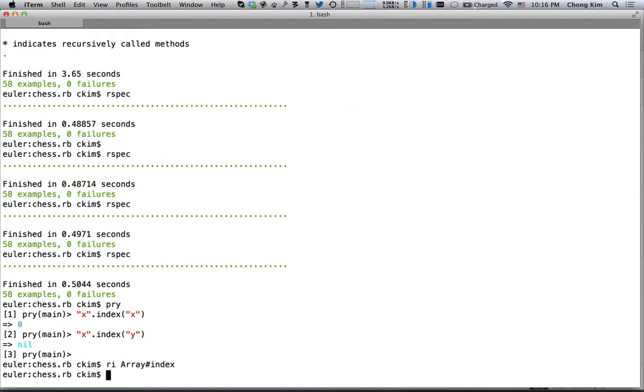For some of you who may try to say RI array index like this, it may not work, and that's because when you install Ruby, it doesn't come with the documentation. So there's another gem. I think it's called rdoc data.